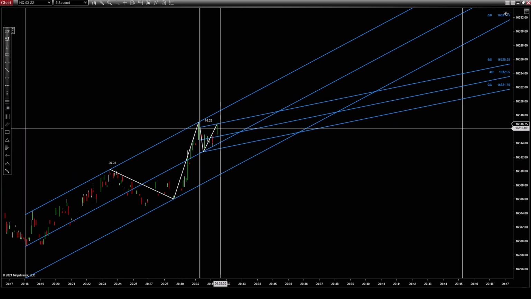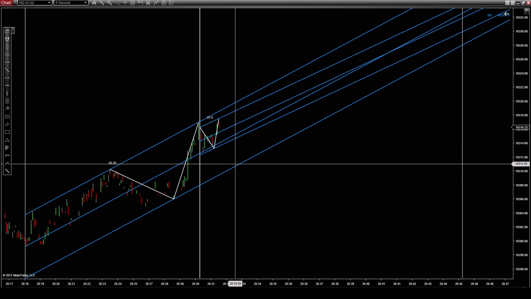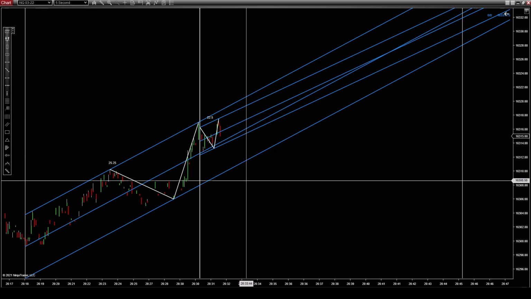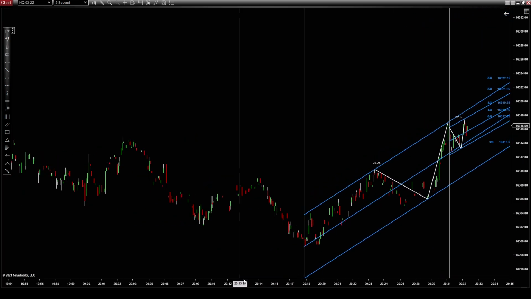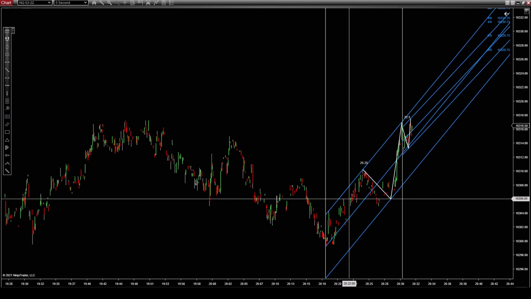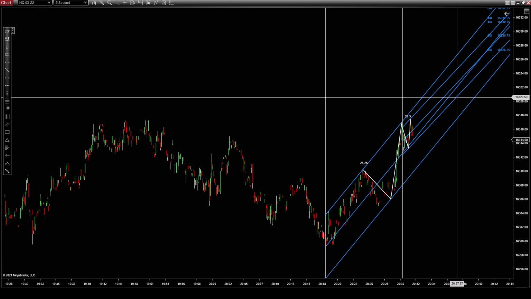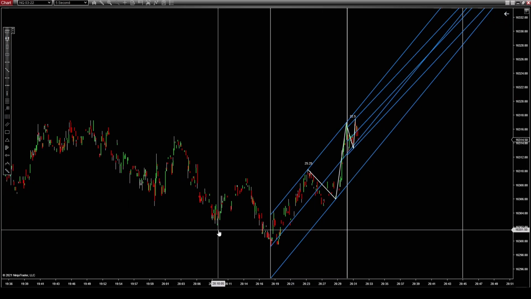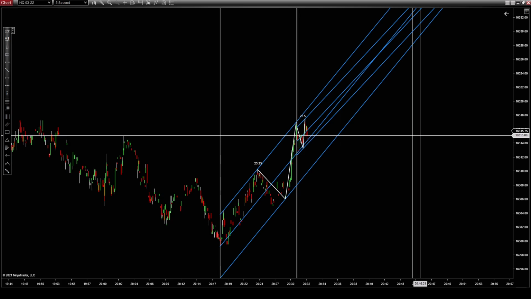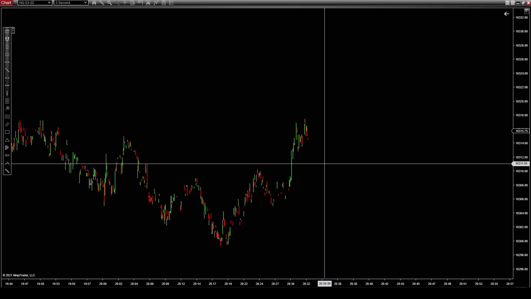Now, I wouldn't do this until your candle comes out of this channel. That's when I would do it. When it comes out of that channel, that's when I would start. And you want to start on your pivot. And what I mean by pivot, you can see this is down and then it starts going up. So right here is your pivot. So start at your pivot and then work itself up. And that's how you use this channel. Does everybody understand that? It's real easy to use. Once you start using it, it's much easier.